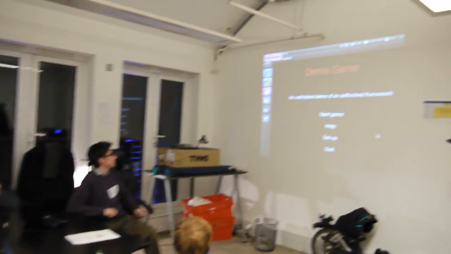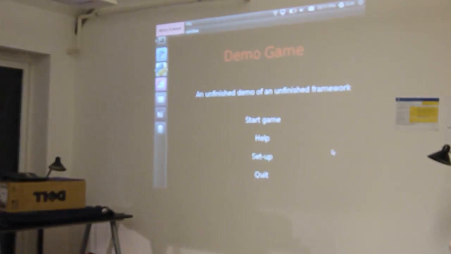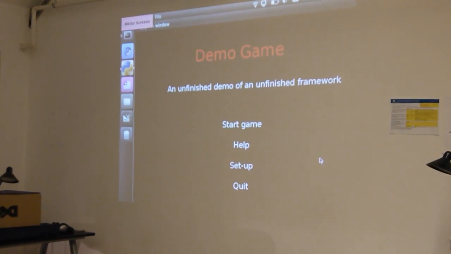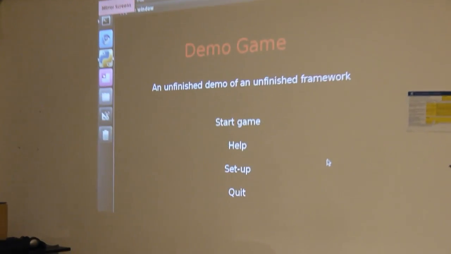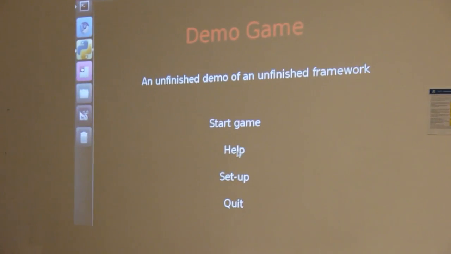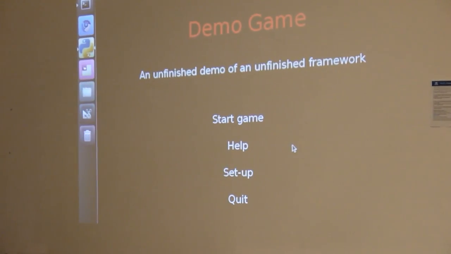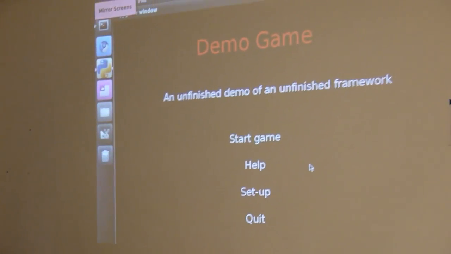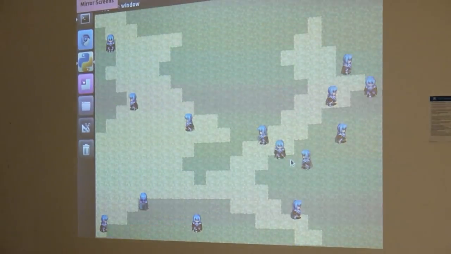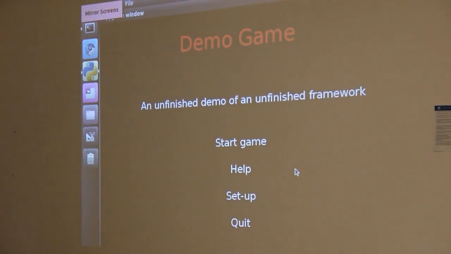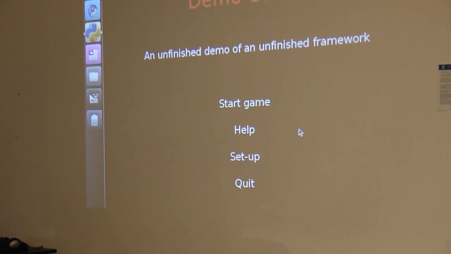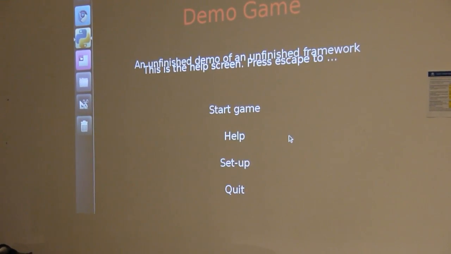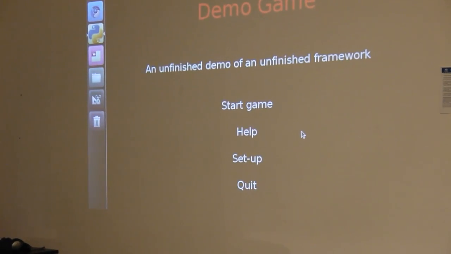Oh, that looks like Wibbly Roger. That was Wibbly before. We've unwibbled the lower parts there. So you can use the cursor here, and it won't do anything. Start game, as you can imagine, is kind of similar. We have the unbeatable help. So you can get out of help by pressing escape.